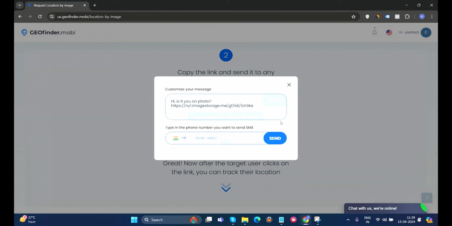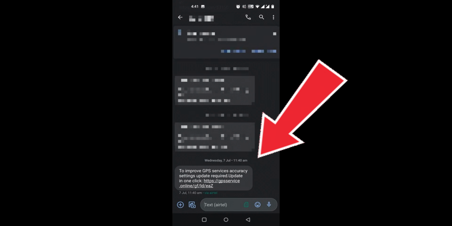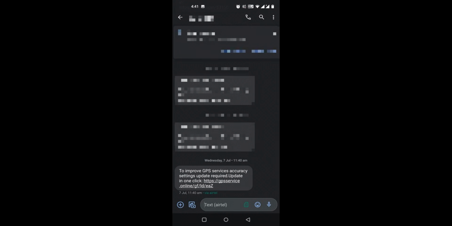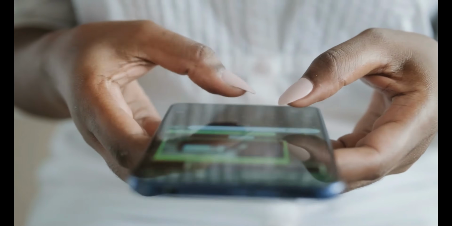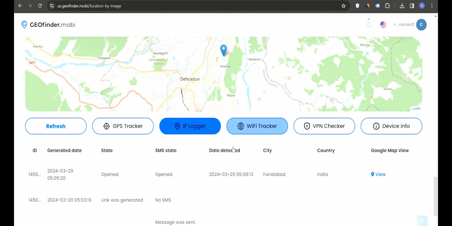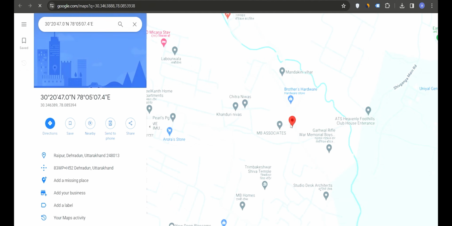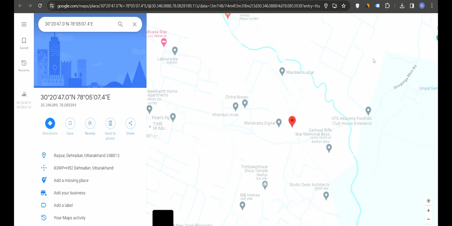Enter your child's phone number including country code. An SMS will be sent to the entered phone number from a system-generated number. You can also share the link directly through WhatsApp or any other social media or text message. When your child clicks the link, their phone's location is instantly shared. You can then view the real-time location on your GeoFinder dashboard. This gives you peace of mind, with no app installation required.